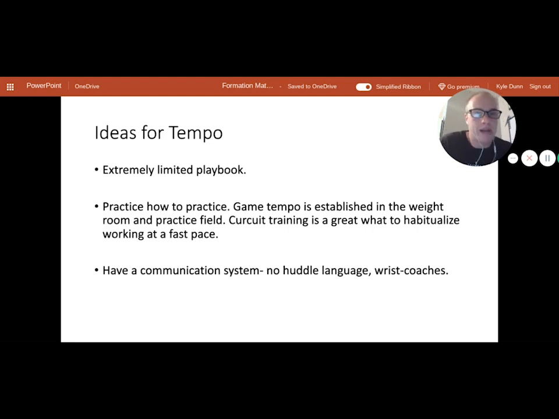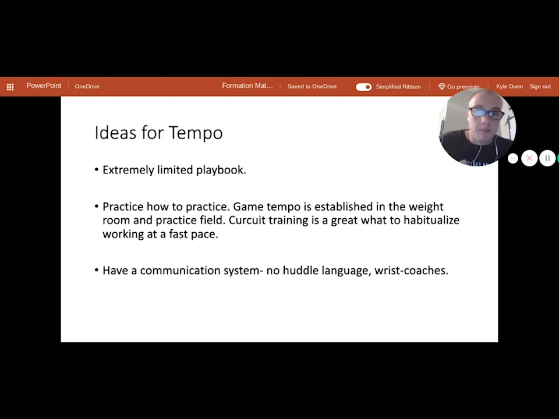A big part of my practice plan is circuit training. We will pretty much, if we're not doing offense versus air or offense versus scout, we're doing something in a circuit. I found that circuits train for tempo, they condition players, and they allow us to do a variety of different things and kind of maximize our coaching staff.